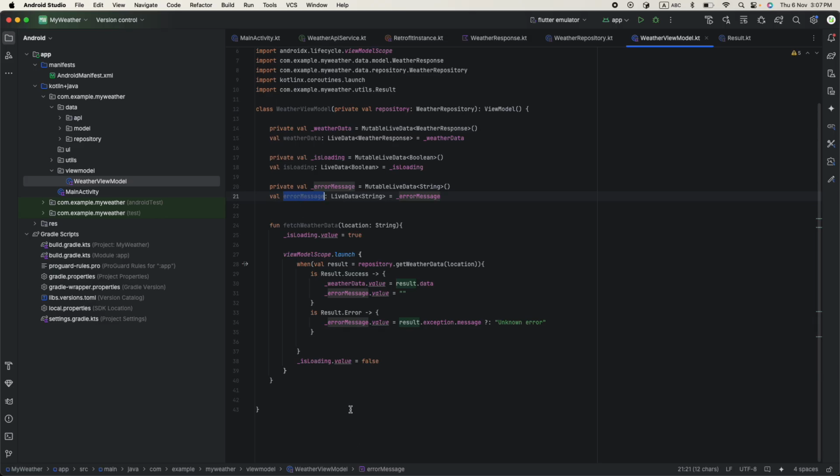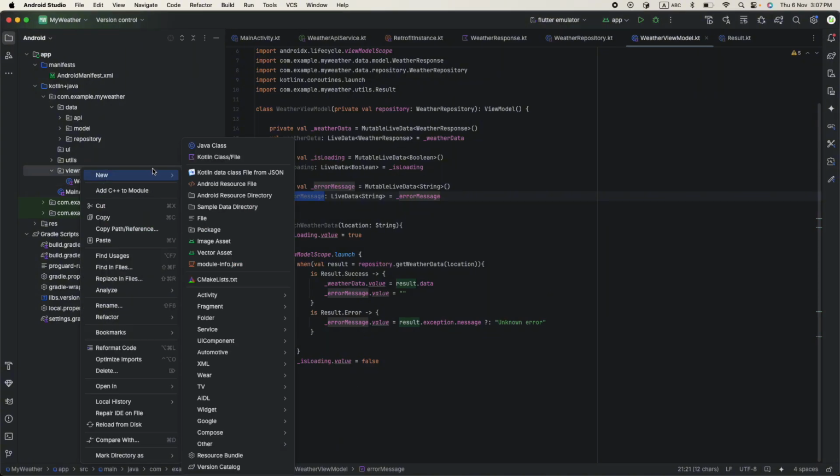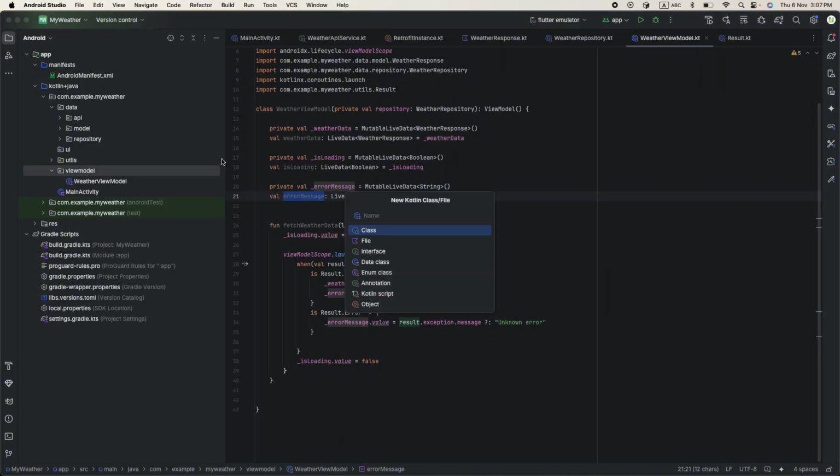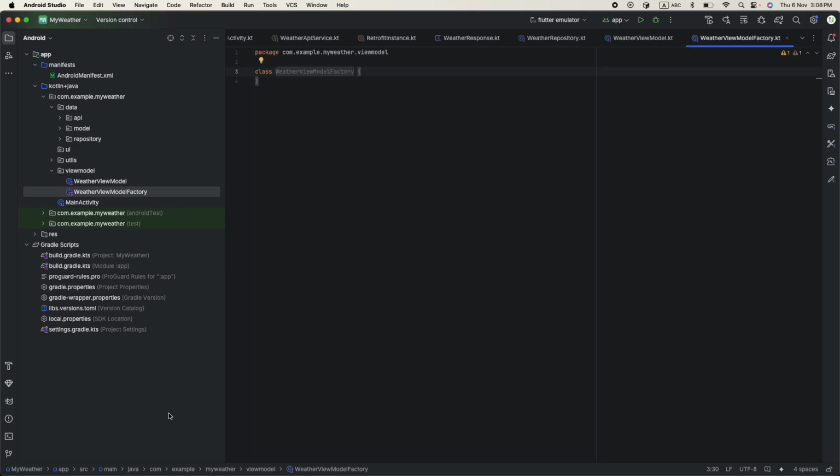Okay. There are two ways to access the view model. One is you can directly use it, and the other way is to access it through the view model factory. So I will teach you both. So this is your view model. You can create another one like a view model factory to make your code look more clean.